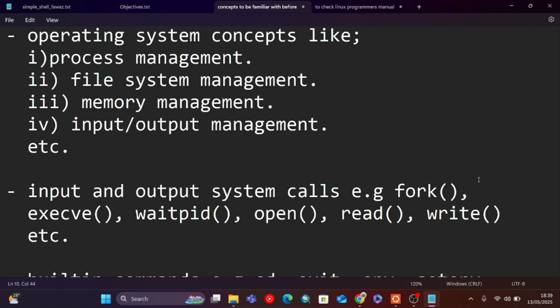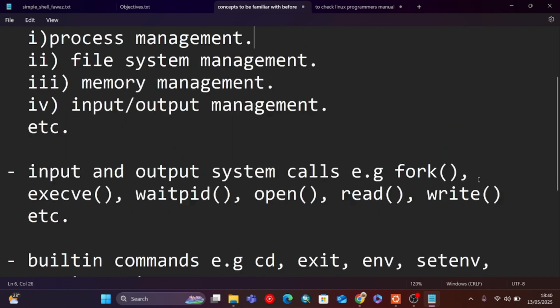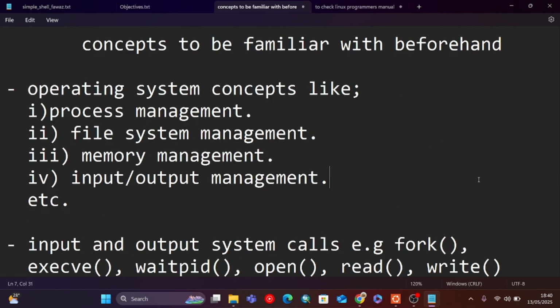I think for standard error, basically. So that's the concept of input and output management: how can you get input from the user, how do you manipulate that input, and at the end of the day, when you finish running your command, what calls do you use to give outputs to the user.